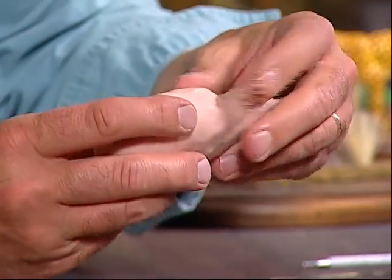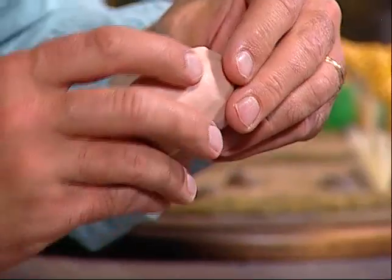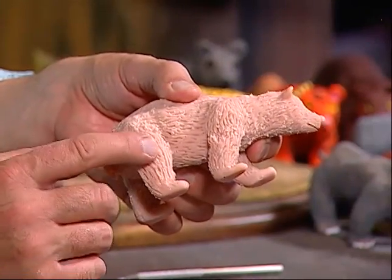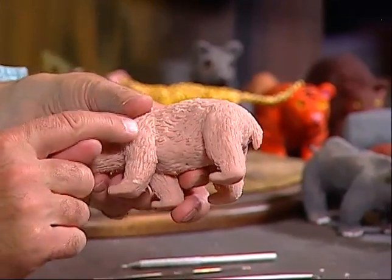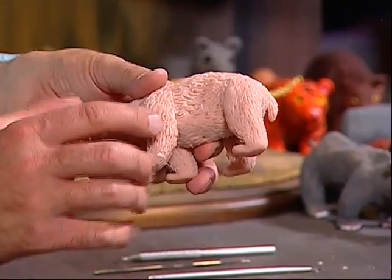So the next step in the process is I want to make the legs. And I'll show you on this bear here. See the legs here? We want to create the back legs and the front legs like that. And then we'll make them in that shape, and I'll show you how to do that.